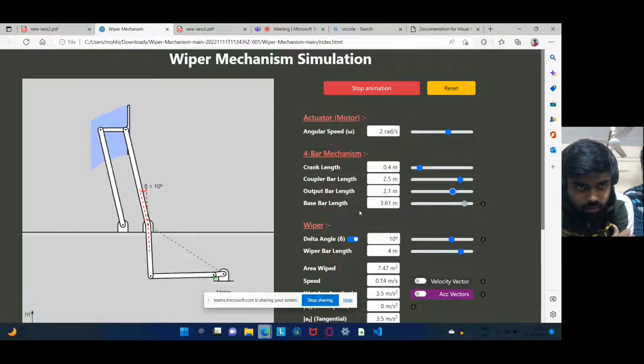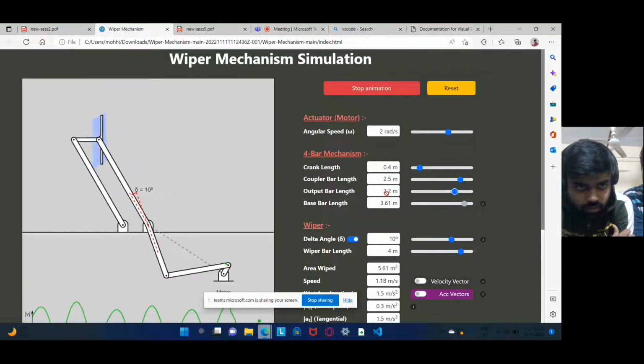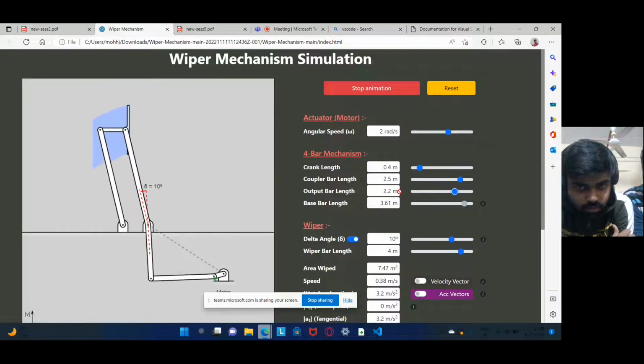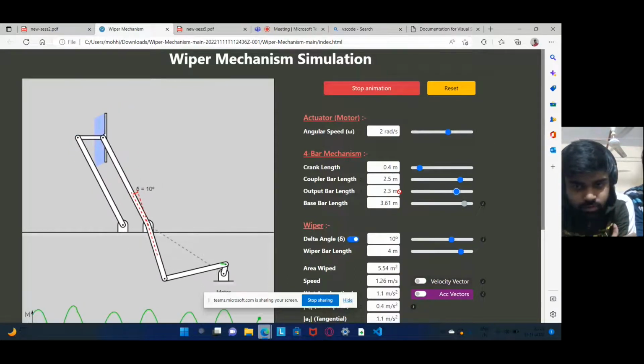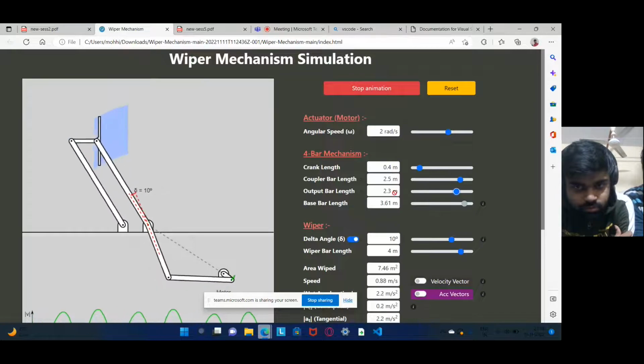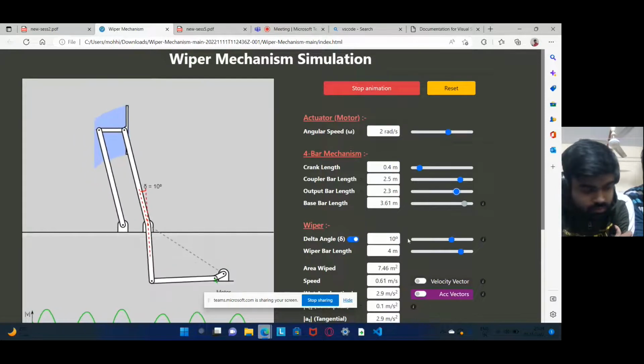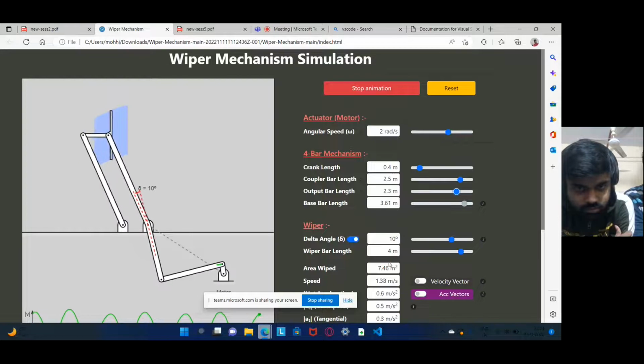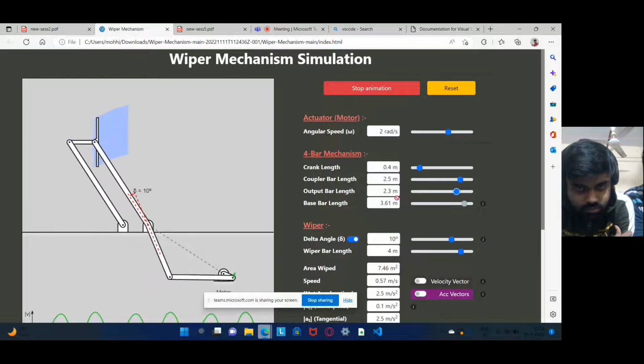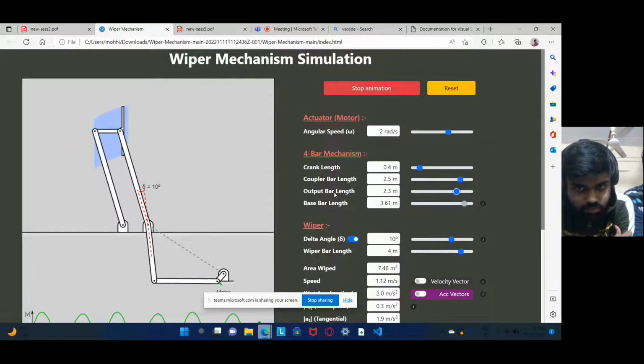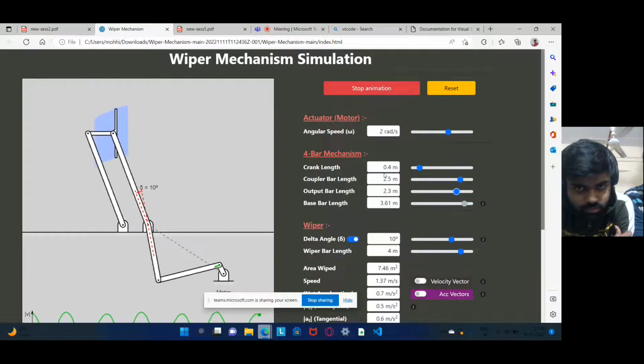Now here we have to notice something. As we go for 2.2 meter, we get 7.47 meter square, and for 2.1 also we were getting the same result. And now when we exceed 2.2 meters, the area wiped decreases. So that means there is a maxima in the output bar length.